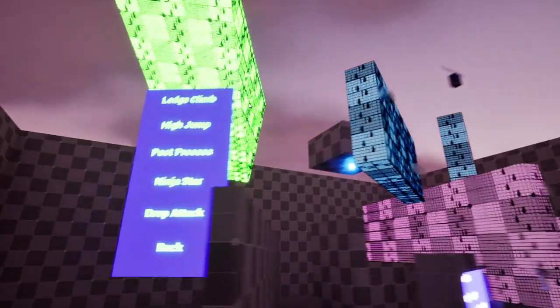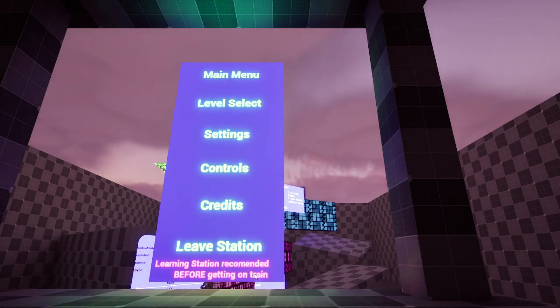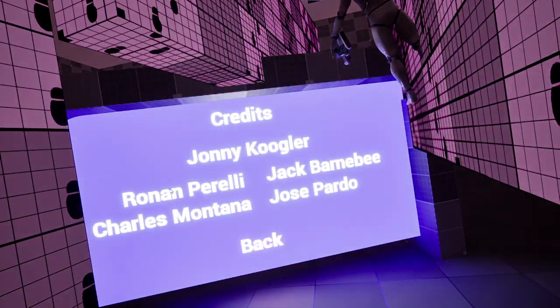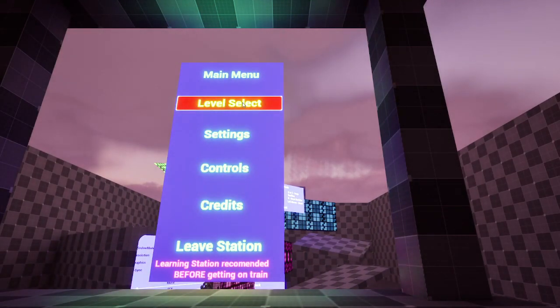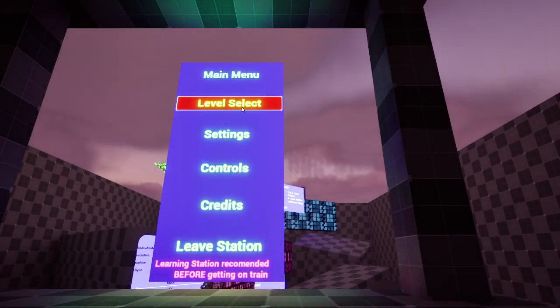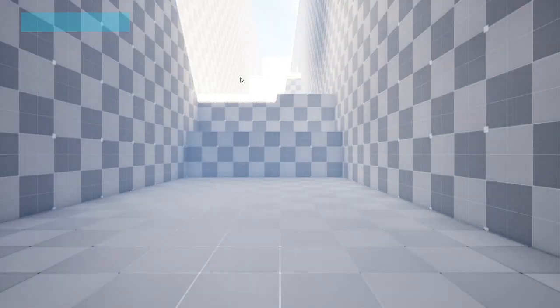Okay, how do I access the learning station? Because I don't see it. Maybe I'm missing something, but I don't see it. Maybe in credits for some reason? Nope, but shout out to these people who made it. Yeah, I don't see a way to access the learning station, which I'm assuming is the tutorial level. So I'm just gonna jump into the first level I see, which is Ledge Climb.